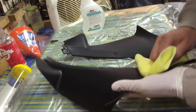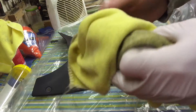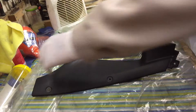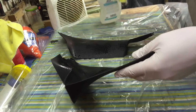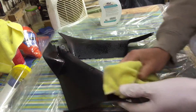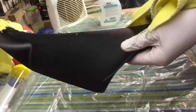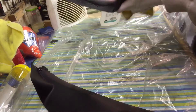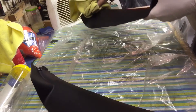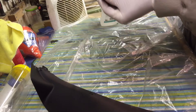Quite a bit of crap came off. I've cleaned all the sticky residue off with the Bedazzled. Now I'm giving them a wipe down with the isopropanol to get rid of anything left over. Like I said, with any G-Techniq product, everything needs to be spotlessly clean or the chemical reaction just won't work.